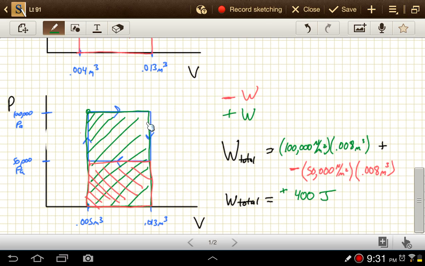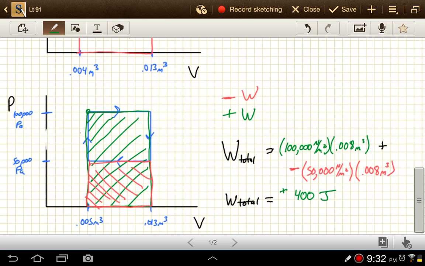So the area enclosed by a curve in a cyclical process like this is going to be the total work in the process. Now, we might have positive work overall or negative work. We have to just look to see: here our expansion is at a higher pressure, our compression is at a lower pressure. So the positive work done here would be greater than the negative work done here, so we end up with overall positive work. But it's just this area inside the curve that gets us our overall, or total, work.